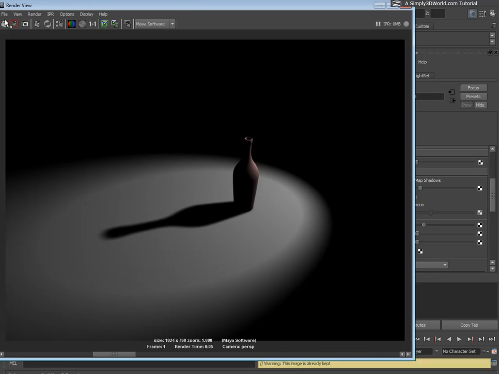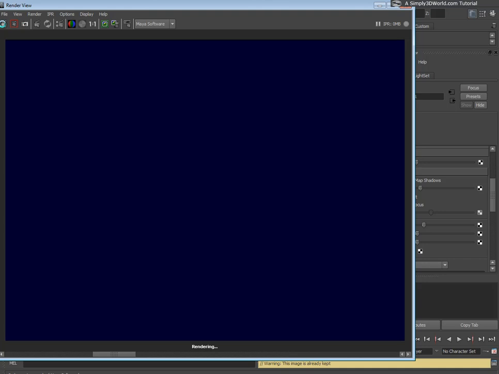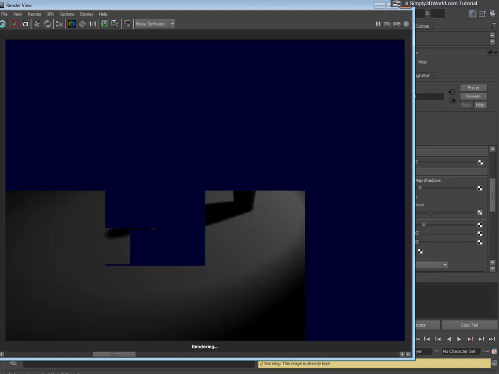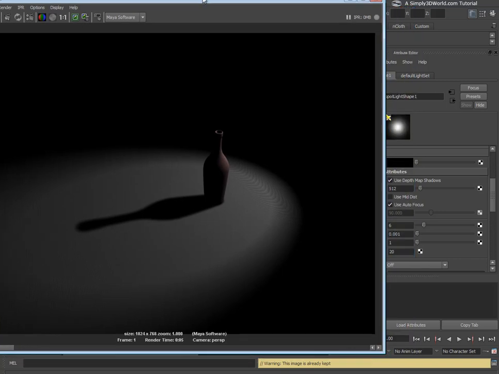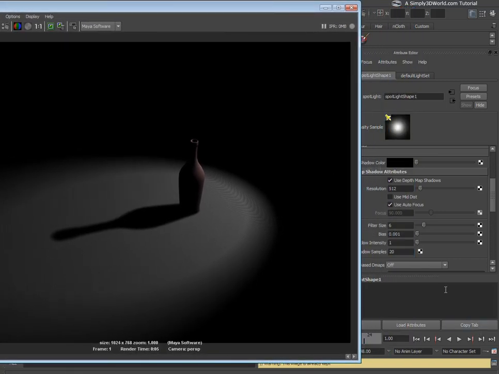So if we do a render without mid-distance turned on, you can see straight away we're getting these artifacts appearing. We're getting these bands, which is the most common shadow artifact you'll see. On rounded surfaces you'll usually get black patches. So keep this in mind, leave mid-distance turned on when you're working with shadows.